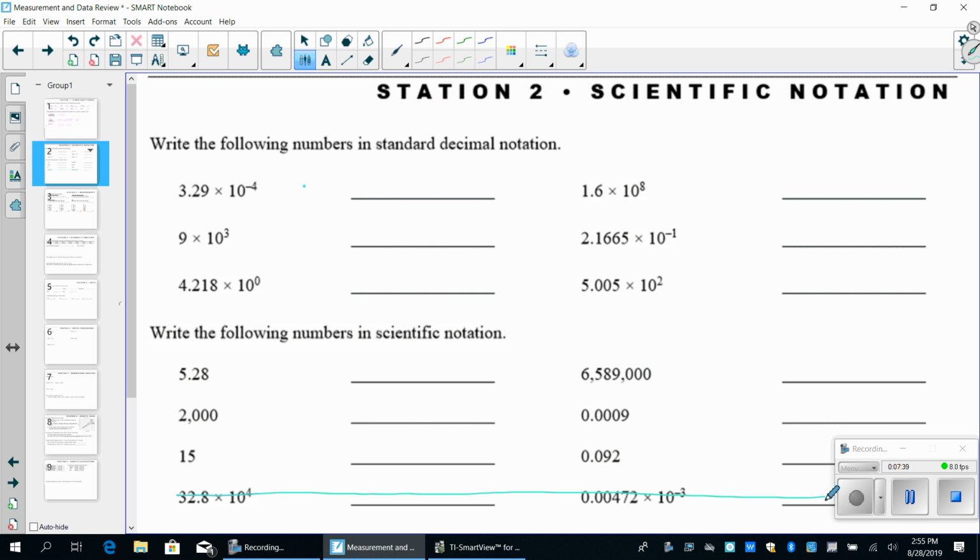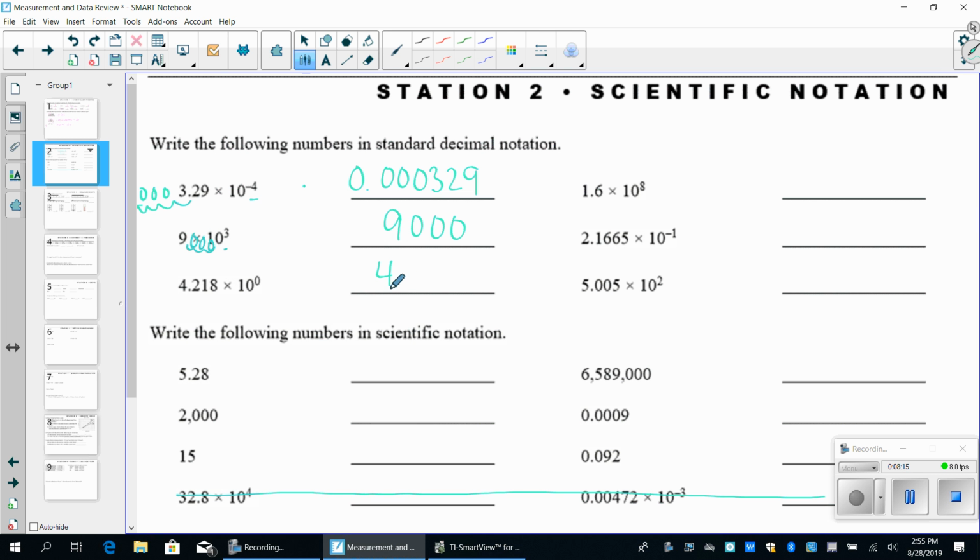If your exponent here is a negative, that means that this decimal is going back 1, 2, 3, 4, and that means you fill in with zeros. So that number is expressed as 0.1234, and then you write your 29. Your exponent being positive means that the decimal place that is here is going to move to the right 1, 2, 3 times, and that fills in with zeros. So that is written as 9,000.